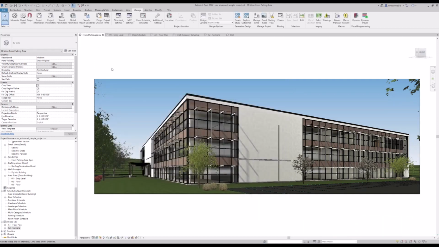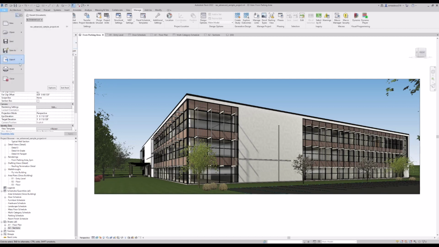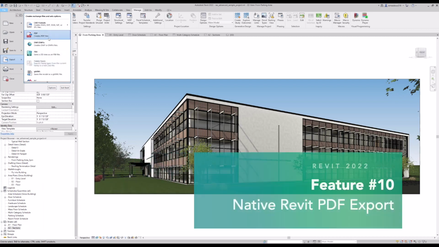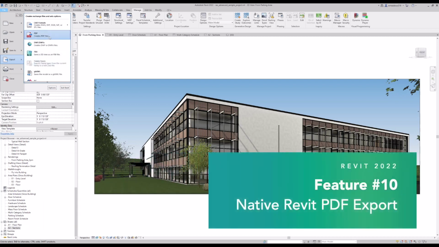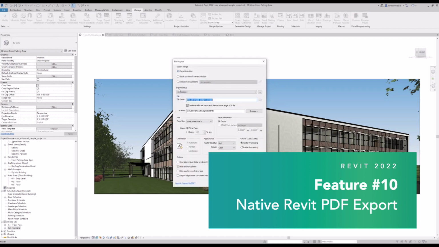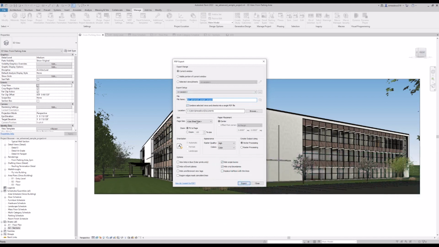All right, so the very last feature that I wanted to show is that in the last few years, Autodesk has been adding additional support for PDFs. We were able to import PDFs, and now we're actually able to create PDF files directly from Revit without the use of a separate PDF printer or PDF driver. This way, you don't have to use Adobe or Bluebeam or any of those other pay-for options. There's now a native option directly in Revit.